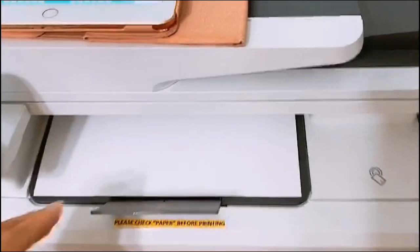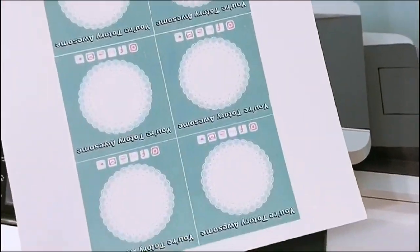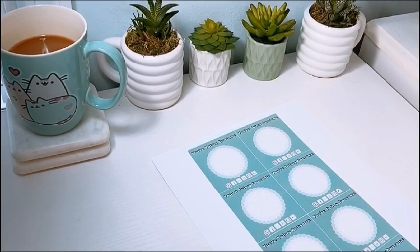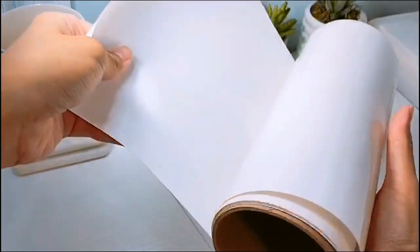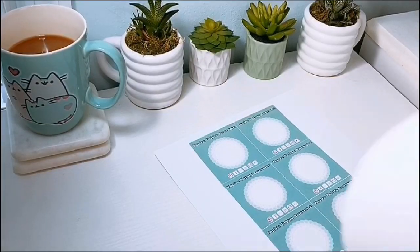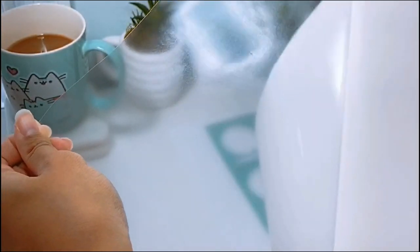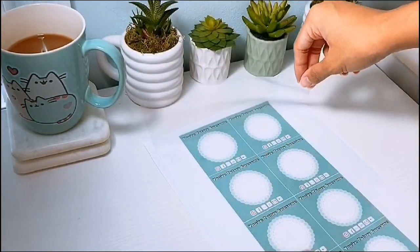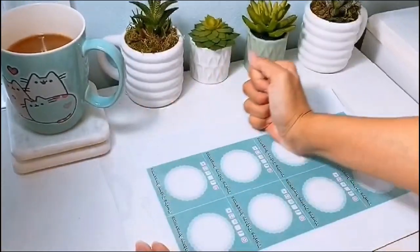So I experimented with a couple types of cardstock and printed out my own design. I was super happy with the result, saved a lot of money, and this is how I make my backing cards basically. So I printed on cardstock, then I applied some clear vinyl, which I ordered more as you can see. I'm running pretty low — I can't believe I went through the whole roll of sticker vinyl! I applied the sticker vinyl over the cardstock to kind of give it that glossy finish and make it a little bit more thicker and sturdy. Just smoothing out the bubbles here.